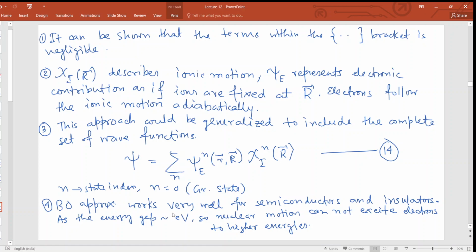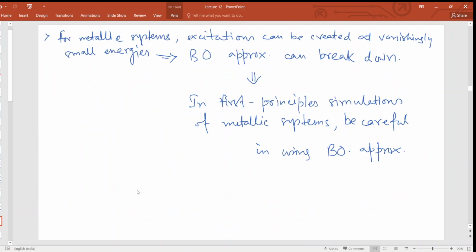In reality, this approximation works quite well for semiconductors and insulators where there is a band gap, but for metallic systems, this does not necessarily give us a very good answer. This is always true. We will see that every method has some limitation, and that of course is inevitable because we are working with an approximation scheme. Any approximation is good for certain systems and not so good for certain other systems. Any question at this point on this?